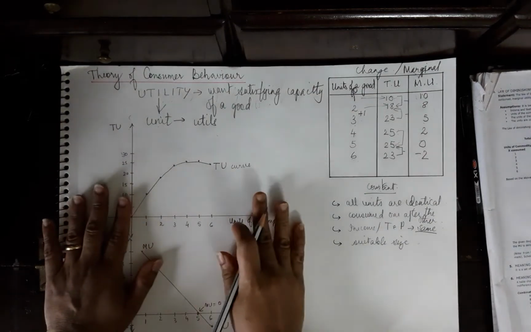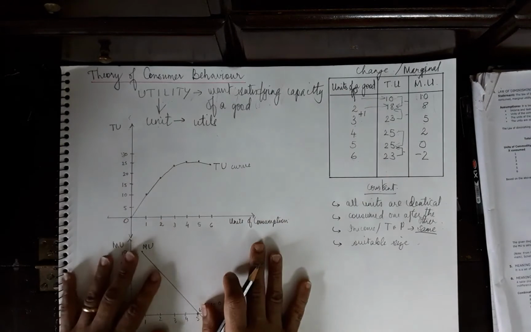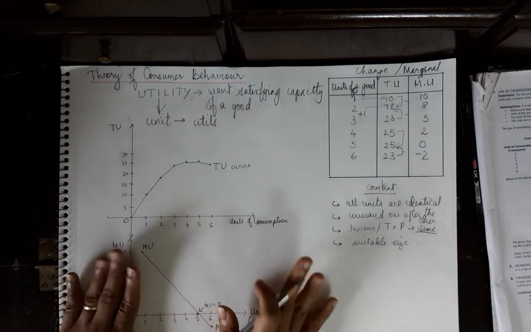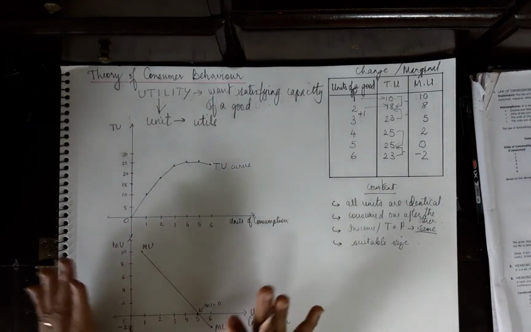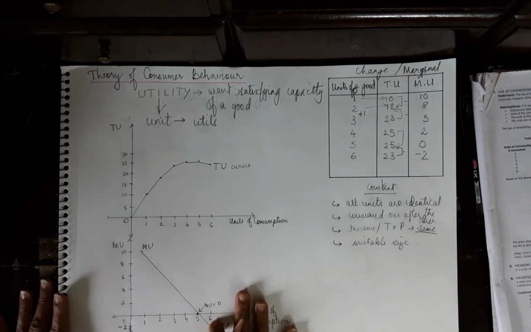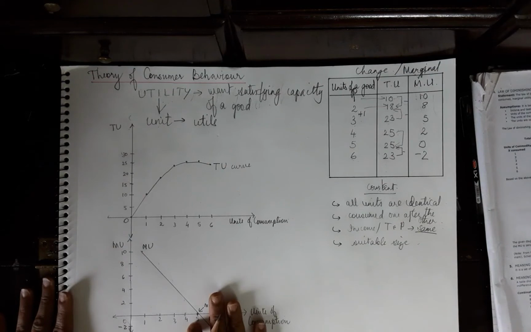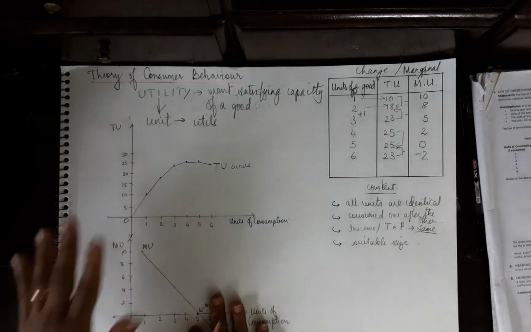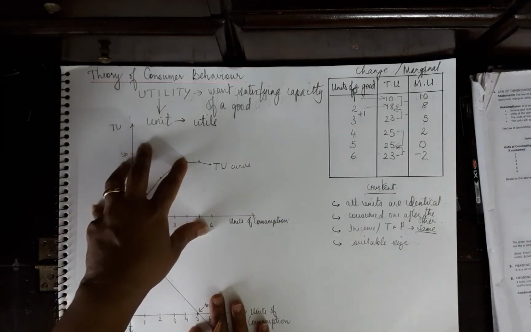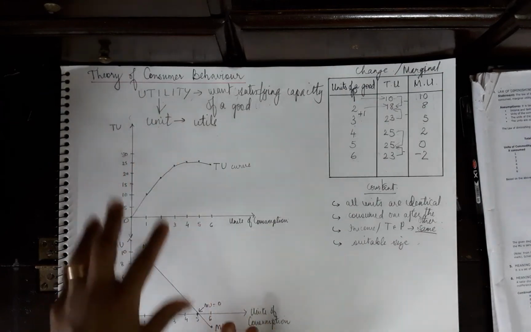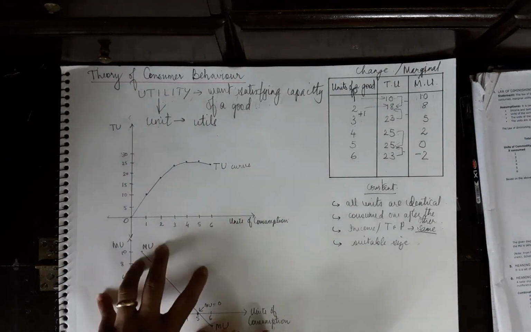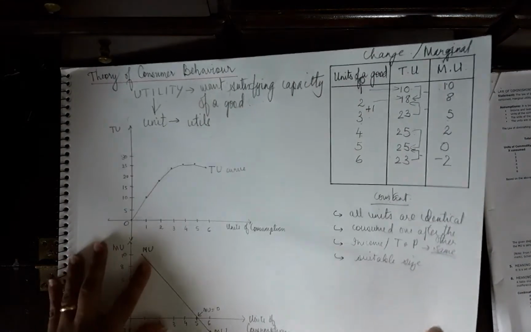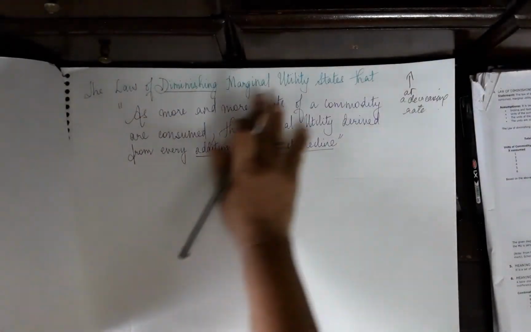For your evaluation, of course, I will ask you a few questions based on this video. I will also provide you with the notes. The diagrams you will have to draw based on the schedules that will be provided. That will be your homework. That you will look at the schedule and plot the points and draw both the diagrams in the respective places. There will be a separate note on total utility with its own diagram and schedule. Separate note on marginal utility with its own diagram and schedule. And there will be an answer of 5 marks for law of diminishing marginal utility.